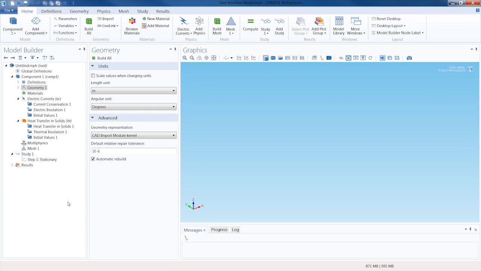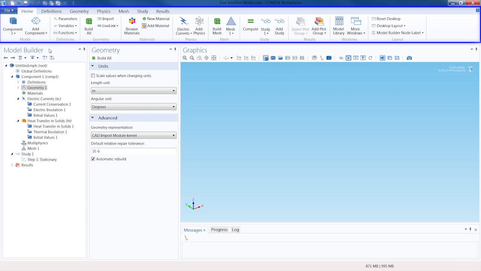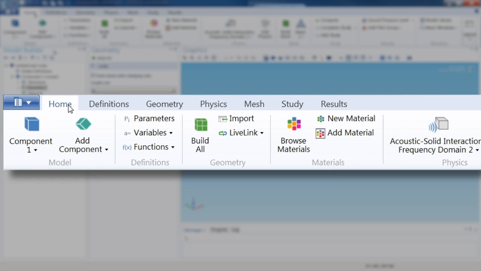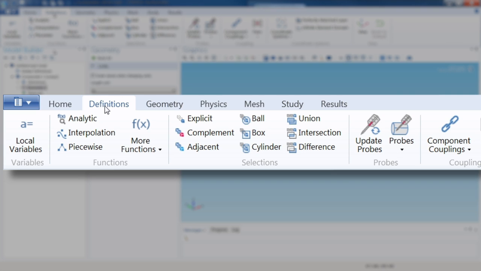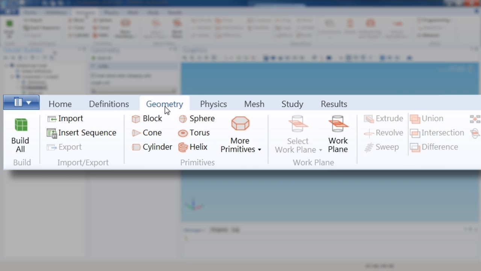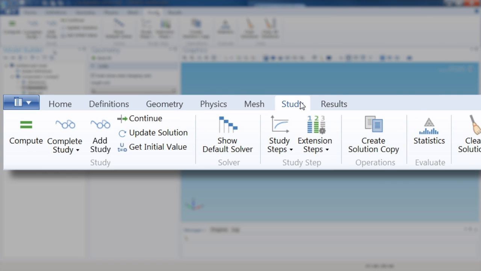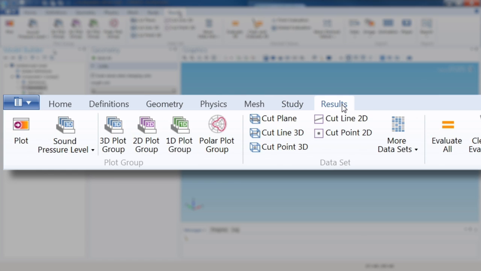Clicking Done takes us to the COMSOL desktop with the new ribbon at the top of the interface. The ribbon helps our workflow by adding a more streamlined modeling process, working from left to right as an alternative to the top to bottom you previously did in the model builder. The Home tab contains the basic functionality for running a simulation. For creating a model or making larger changes, there are dedicated tabs for specifying your definitions, creating your geometry, defining your physics, stipulating your mesh, selecting your solver and study options, and viewing your results.